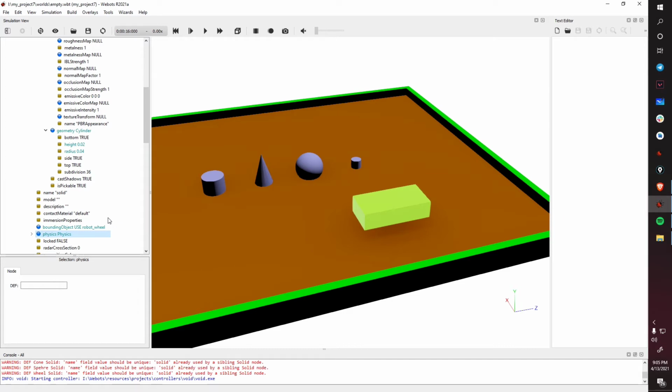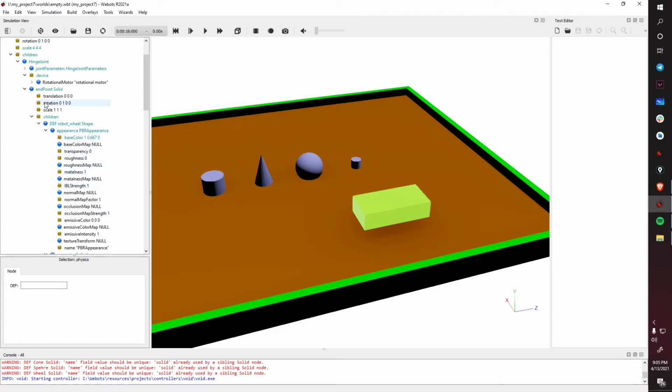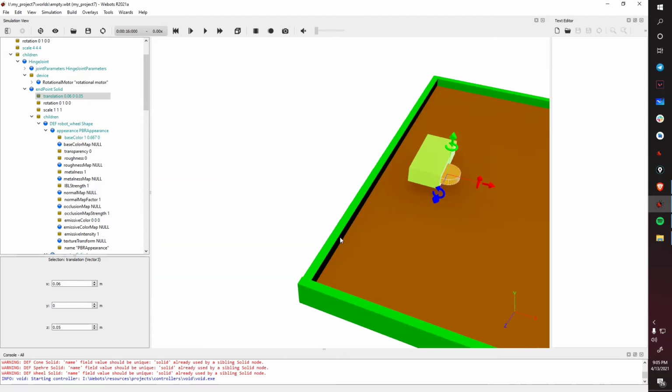And now it's finally time, the big finale, where you can actually see your wheel. For that, as you can guess, just like before, we can go to the endpoint. So let's search for it. Sometimes it will take me some time because there are a lot of files. So let me change the coordinates. Let's give it 0.06. Y should be, I think, 0, and it was actually 0.05. Let's see how it looks. It looks a bit weird. It's not supposed to look like this, by the way.